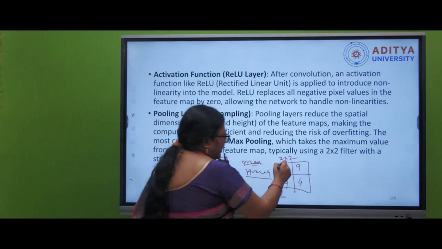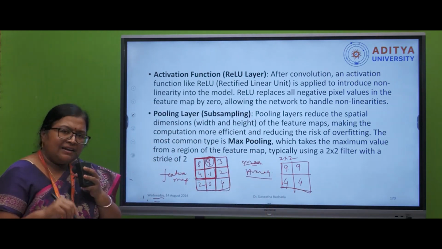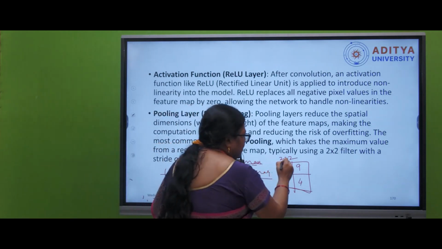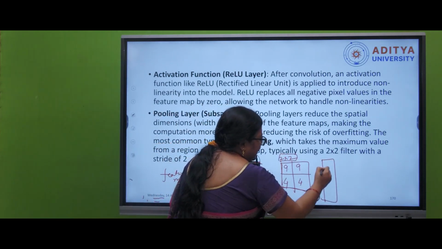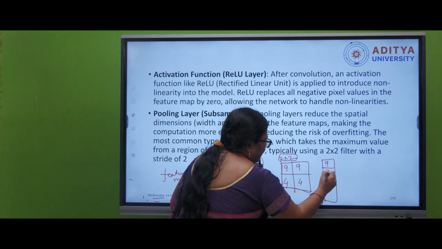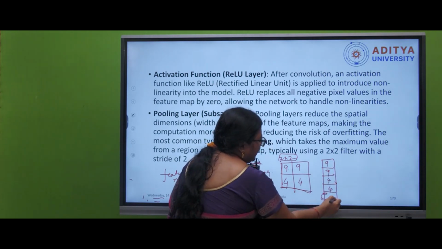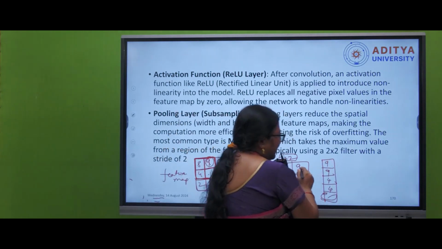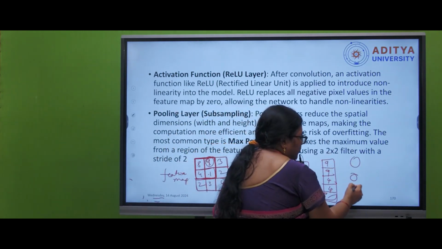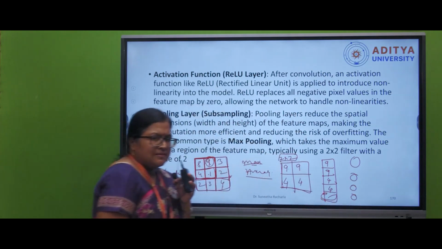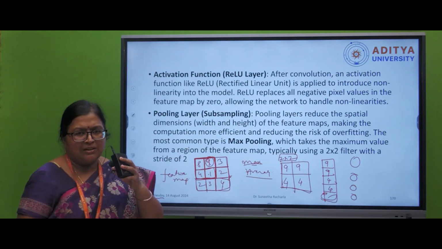And once you do the pooling operation, if the matrix here is 2 by 2, then I can flatten this directly, like here my 9 and here my 9 and here my 4 and here my 4. Then I can apply directly. I can make that 2 by 2 matrix into 1 by 1. Directly I can use 4 nodes. But in real time, it won't be like 2 by 2. It will be very much bigger.